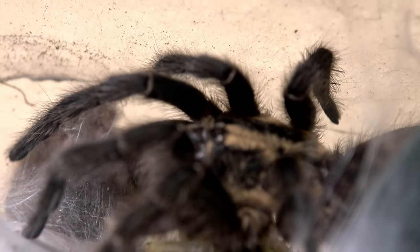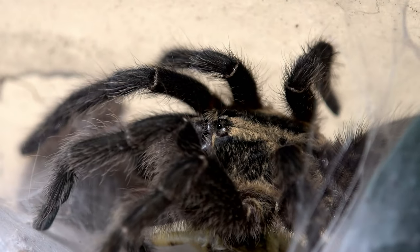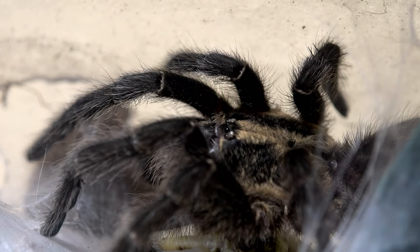Now, gold is not normally a color for me. Like when it comes to jewelry and things, I've always been a silver person or a white gold person, never been a gold lover. But in animals, in tarantulas, I really think it's a lovely trait to have.